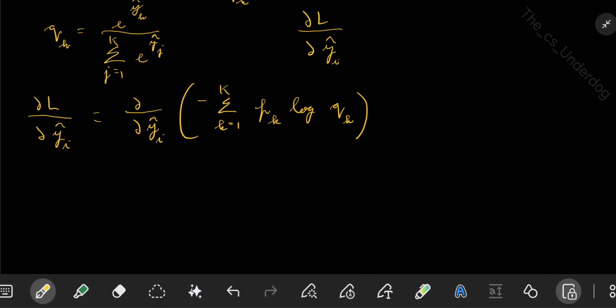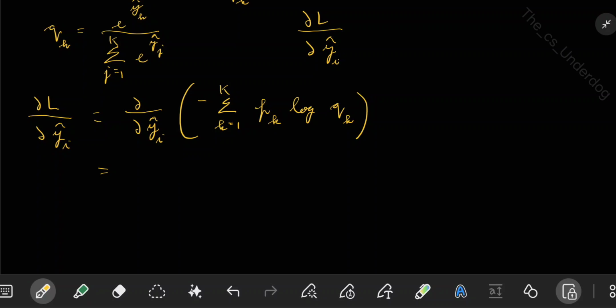If I simplify this, I can take this summation part outside, because this part is not dependent on yi cap, because yi cap is only dependent on qk. What is yi cap? It is your model output, that is dependent on distribution q, which is produced by the model. And p is dependent on the distribution p, which means with respect to distribution q, this part is a constant, so that won't have any role in this derivative.